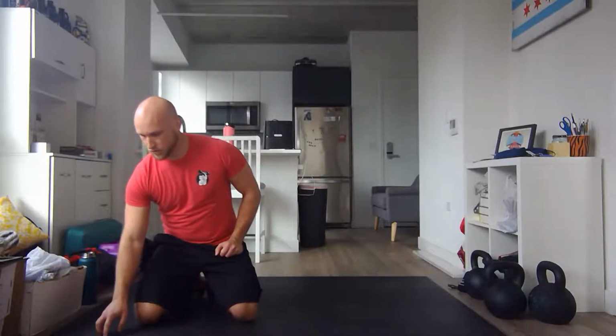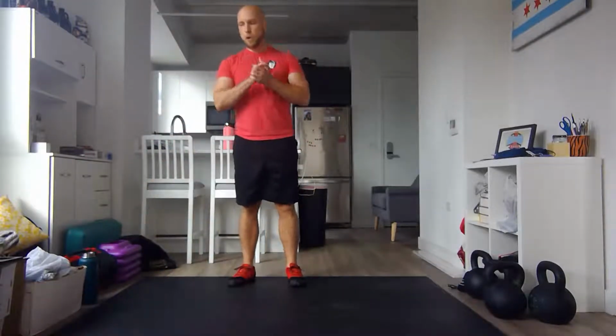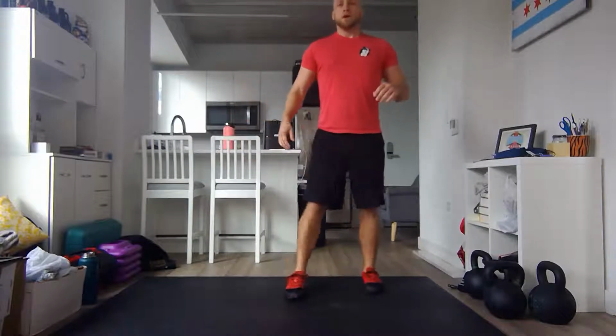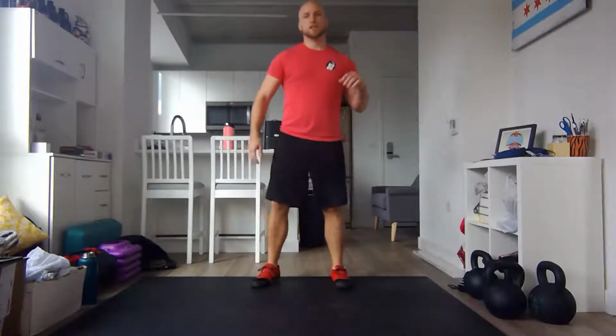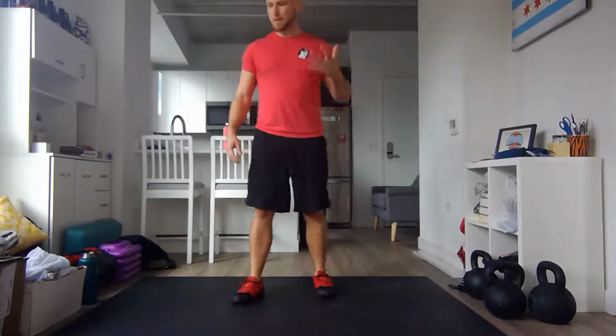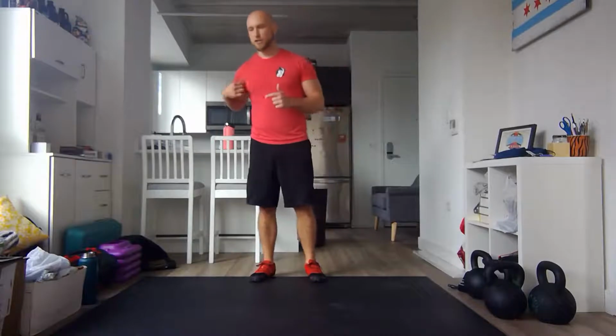Next, we're going with those low skater jumps. We're going to do 20 reps here coming up. We're back on our feet. As you need to, take big breaths. Shake the limbs out. We got about 15 seconds to rest here before we move on to our skater jumps.